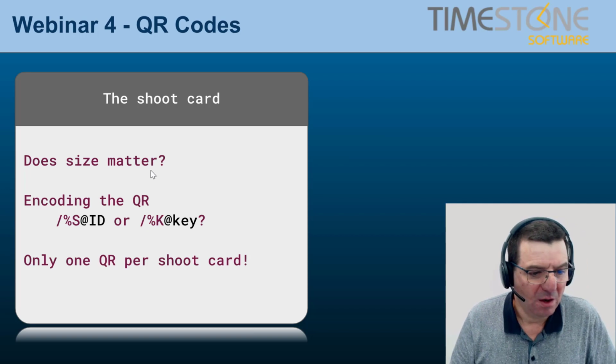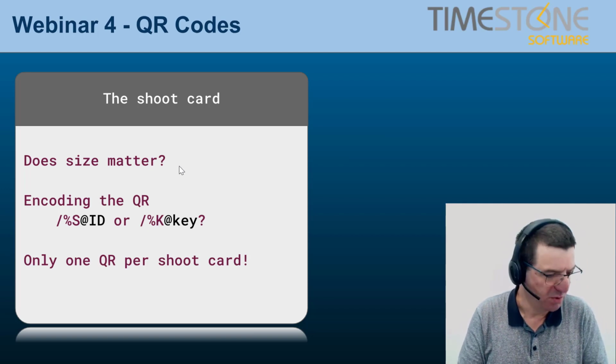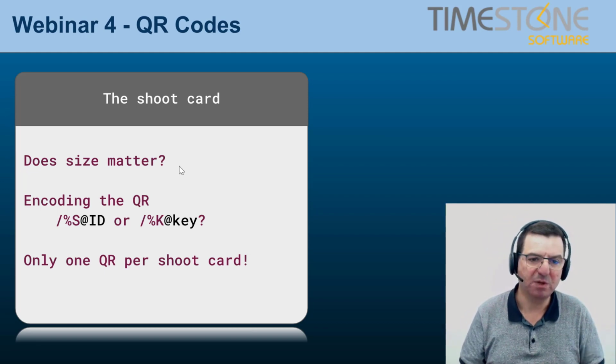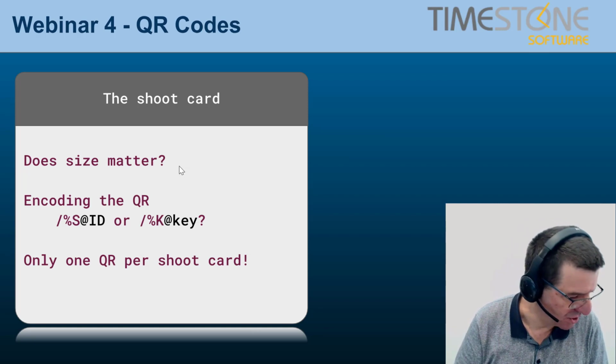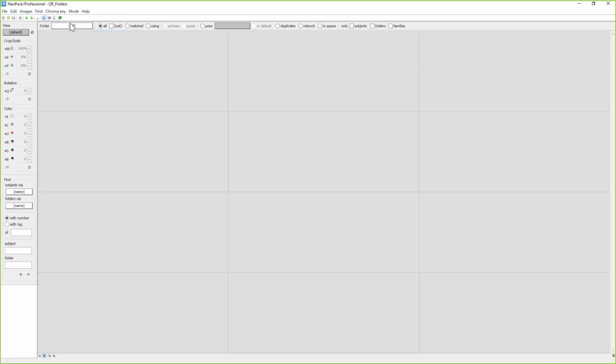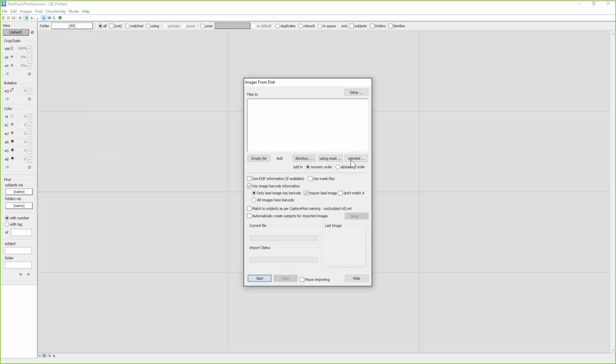Okay. All right. So the other thing you can do with QRs is match images to folders. And sports people, as I mentioned, will do this occasionally. So let me open a different job. Okay, so here we've got a little sports job. We've got some folders, not even worrying about subject data at this point. And I'm going to import, go to images mode, images, import from disk here.